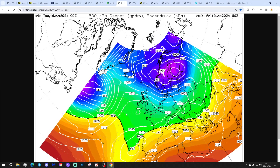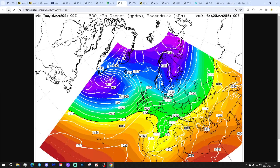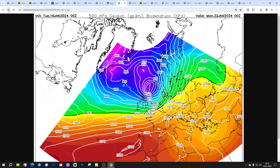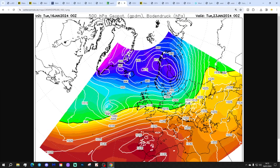Looking at the chart data, the GFS midnight run on Friday shows a bridge of high pressure through the country with the cold air block collapsing down through western parts of Europe. By Saturday midnight, the Atlantic flow is beginning to re-establish. Over the weekend into next week, it looks like a very unsettled spell — midnight Monday looks stormy for the north with severe gales, and another low by Tuesday the 23rd of January that could bring further wet and windy or even stormy weather through the middle part of next week.